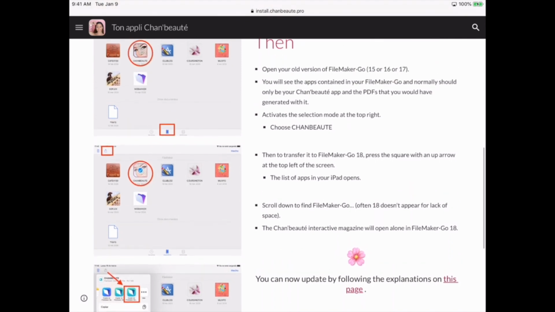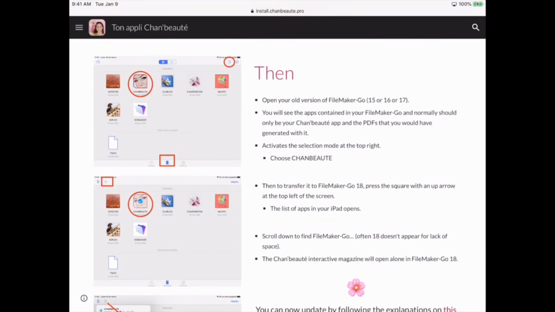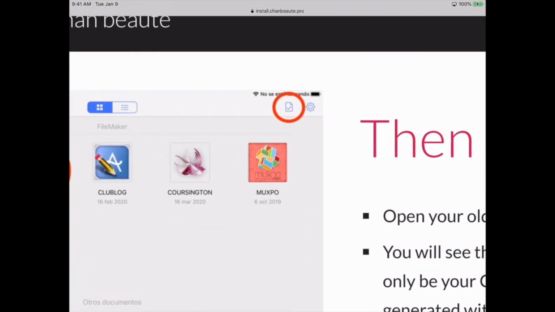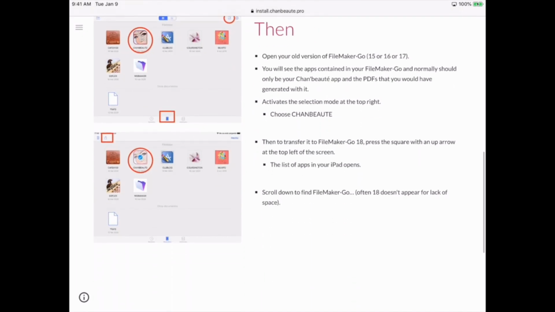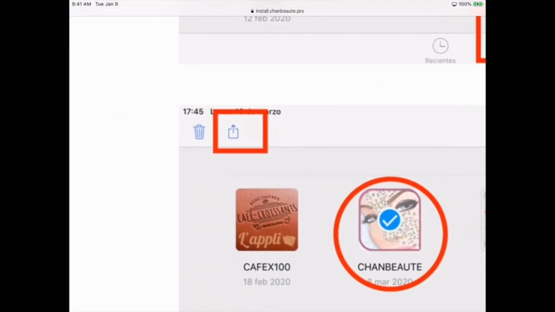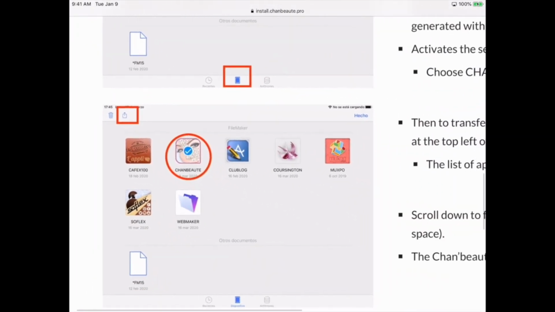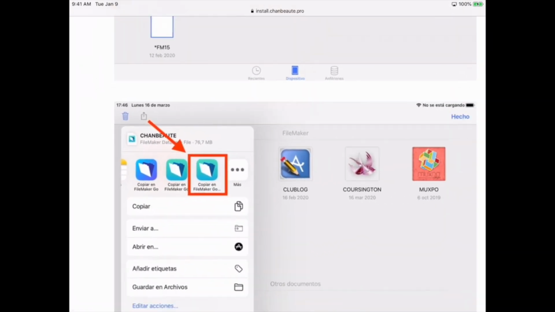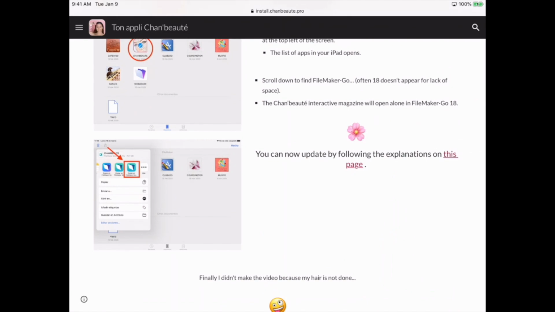So you'll need to take a look at some of these ways that you can see how we checkmark different things, and then what buttons we use to actually move the items, and how we find the new version of the app.